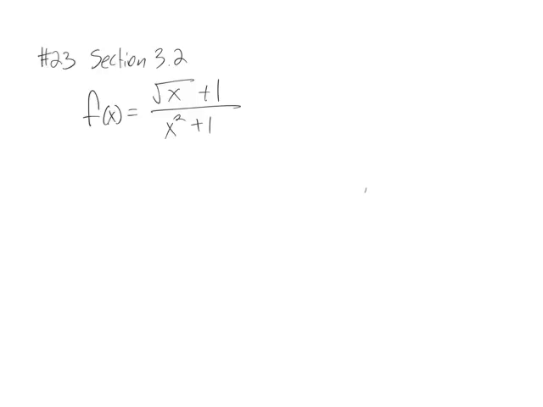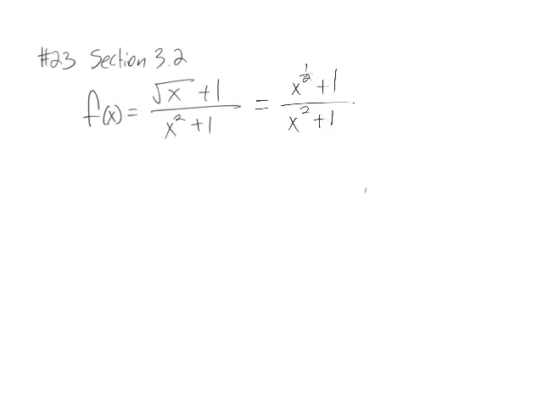Hey guys, let's take a look at one of the homework problems from section 3.2. This problem is a quotient, so we'll use the quotient rule on it. We need to do a little bit of altering first in order to be able to take the derivative a little easier. So we'll change the square root of x into x to the 1/2 power.